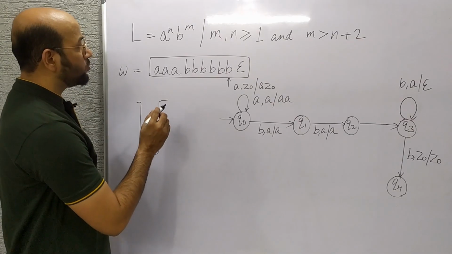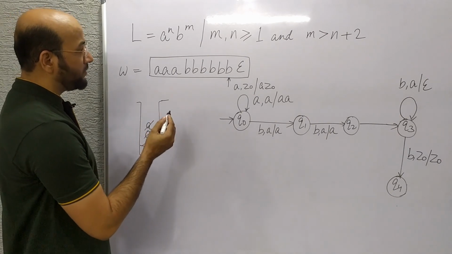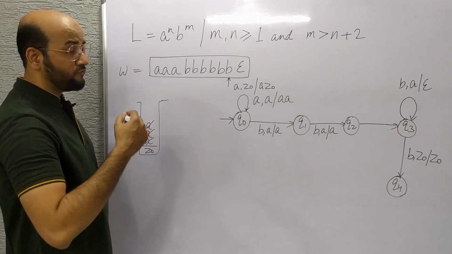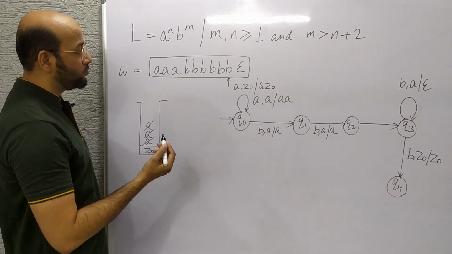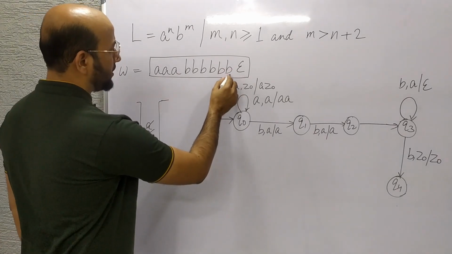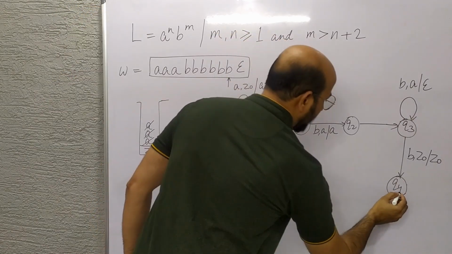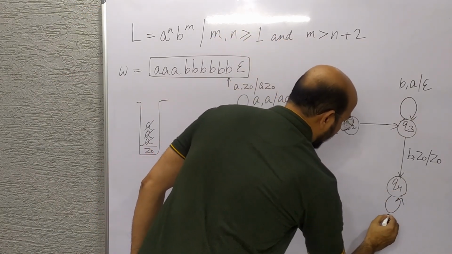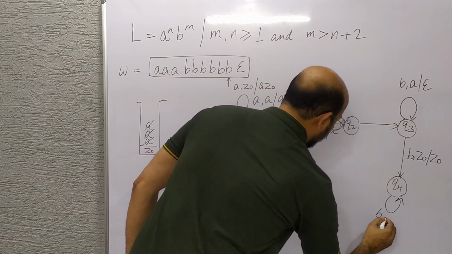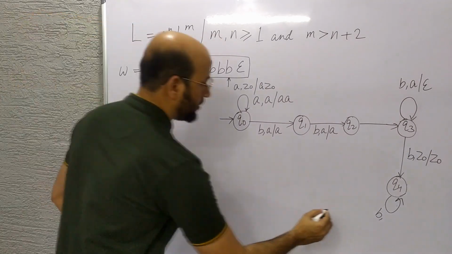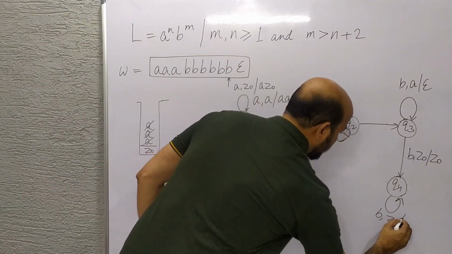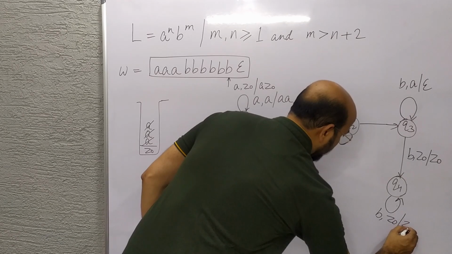In this one we took only 3 B's more than A, but we can have 4 B's more than A, we can have 5 B's more than A, we can have 6 B's more than A. If I have some more B's here, so what I'll do, I'll simply bypass all those B's. So I'll simply take a self loop here, that is the element to process is B, the top stack element is again Z0, and we just have to simply bypass it.